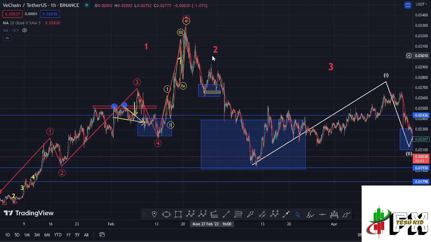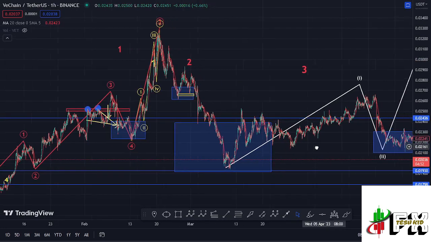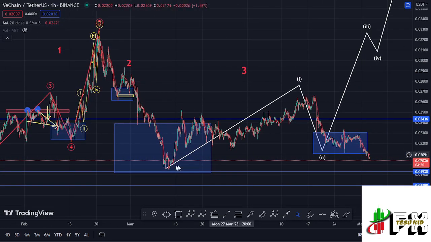Then we started a corrective structure in the formation of this larger Elliott wave count 2, in a move that bottomed out within this blue target area. And since we have now hit invalidation of this micro Elliott wave count, which was a micro Elliott wave count within the formation of this larger Elliott wave count 3, that would suggest that whatever we are seeing over here is a reset of this higher Elliott wave count 2.